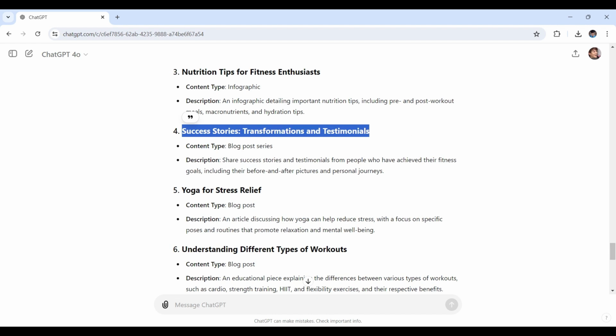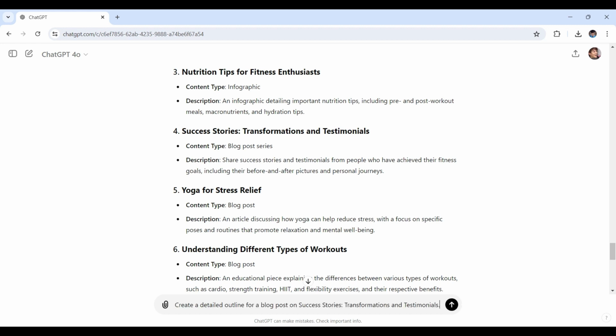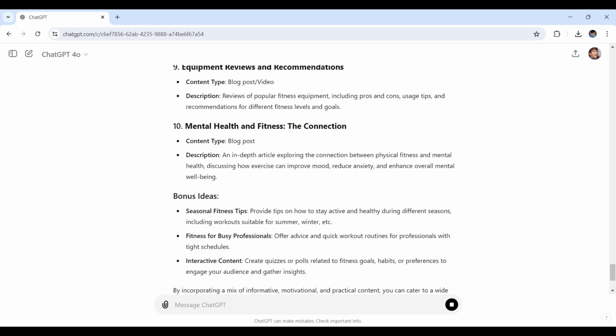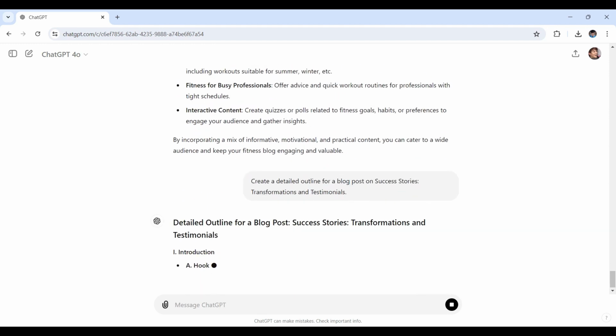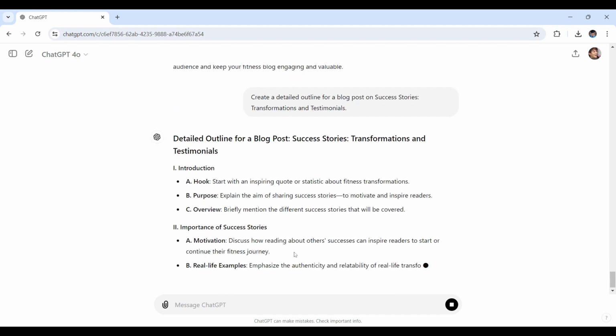Then we'll ask ChatGPT with a prompt that I put together, for example, like create a detailed outline for a blog post on success stories, transformations, and testimonials. Now, let's see how ChatGPT would do all the work with this. This is currently processing right here.